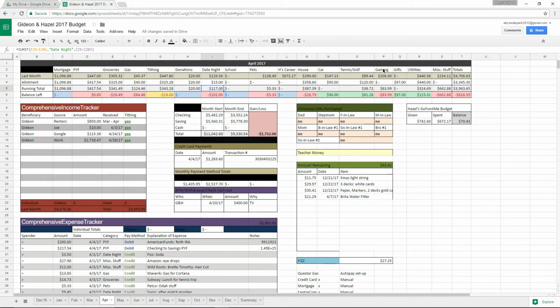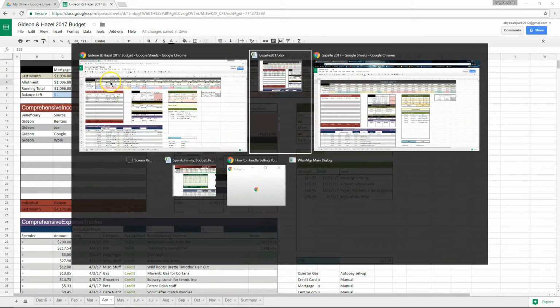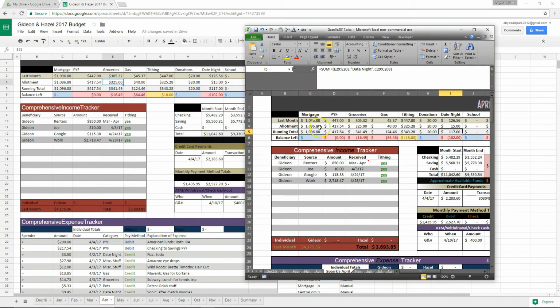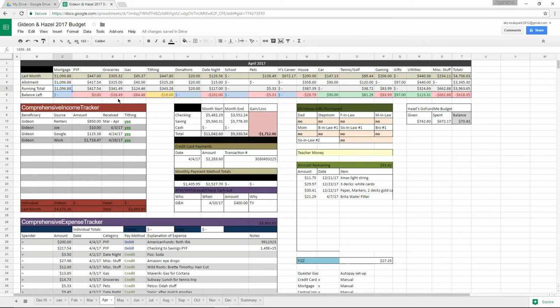The average ifs, the sum ifs, the if-then functions, everything that I showed you how to use, those will all work here in Google Sheets. So your job is to go through all these cells where there should be a formula, and that's where you're going to need to have your previous document open. I know every single cell in my running total should have a formula, and you'll see here in the Sheets that none of them, besides that one, do. So that's your job. You now have to go back in and put in all of those formulas again.